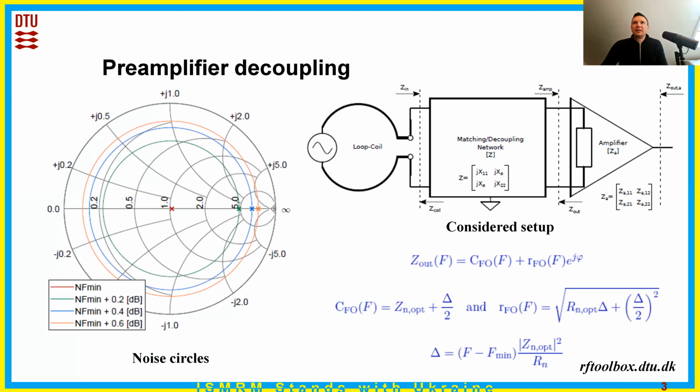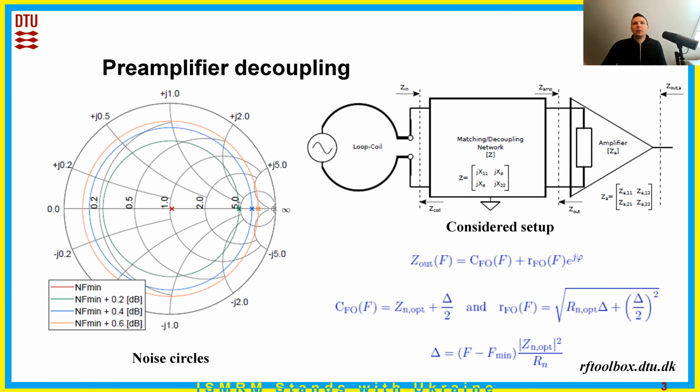The principle of spoiling the Q factor of an MRI detector is already used in so-called preamplifier decoupling. The typical setup is illustrated in this picture. The coil inductance is loaded by a low noise amplifier through a matching and decoupling network. The purpose of this network is to transform the coil impedance to the optimal noise impedance of the amplifier, Zn opt, and at the same time to present a large impedance, ideally infinite impedance Zin, to the terminals of the coil. This is the impedance which defines the Q factor and consequently the bandwidth.